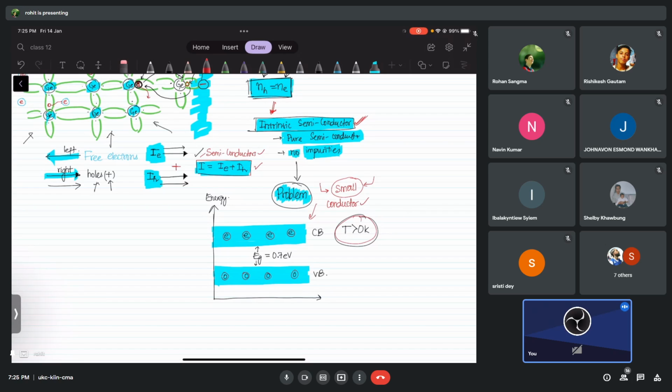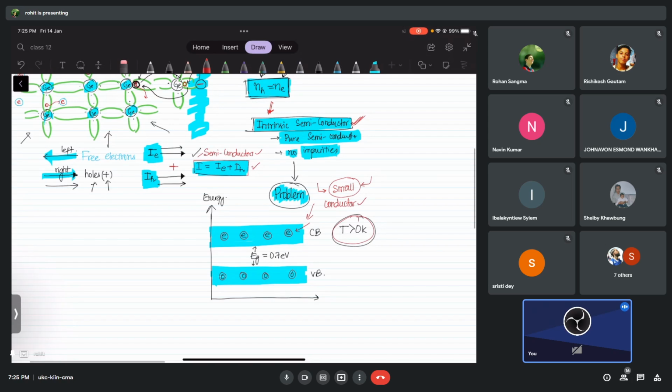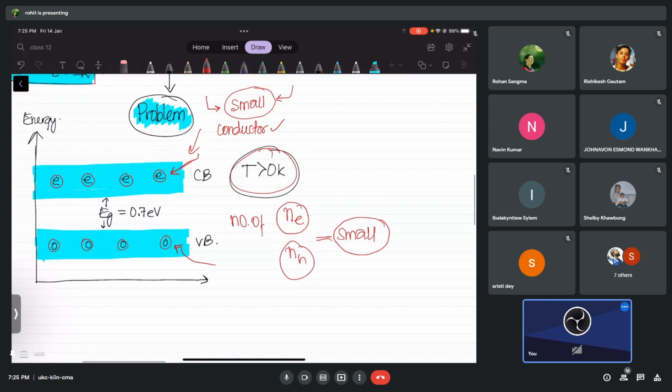And your semiconductor, which I showed you just now, germanium or silicon, has free electrons, yes. They also have holes which give electricity or current. But the number of free electron density and the hole density in a semiconductor is found to be very, very small. Now you think, will they be good conductors or poor conductors? If the number of free electrons and holes is very, very small.